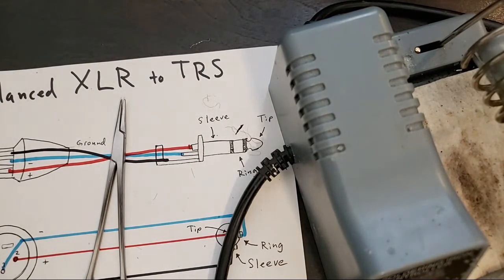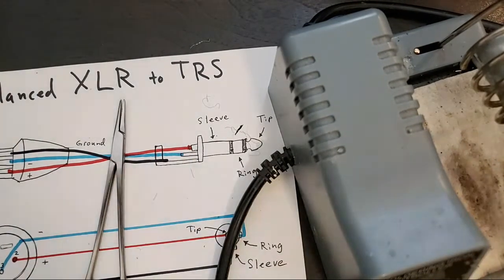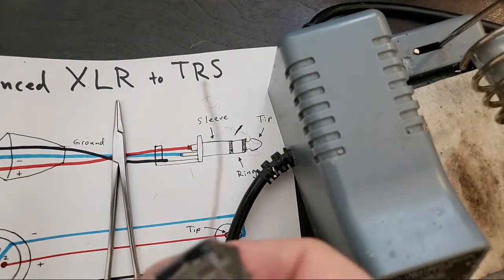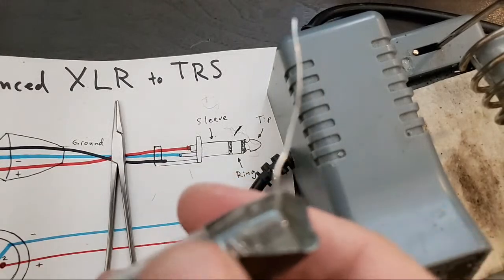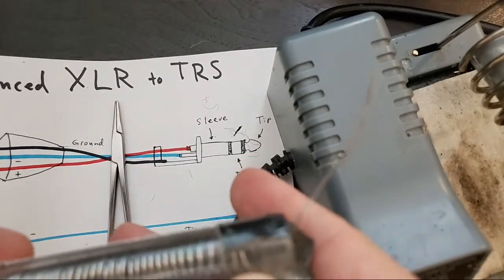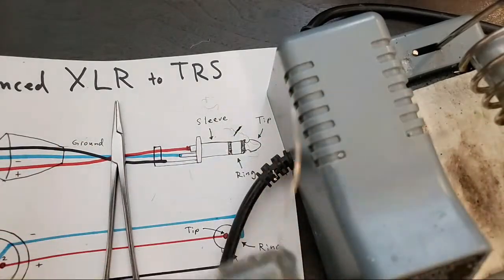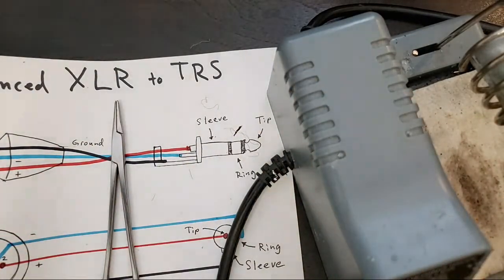Oh, solder. Actually, that's a great question. KCS, are you 60-40? Yes. I do use 60-40 or 67, or I believe it's 63-37. So this is Kester solder. I buy it by the pound.